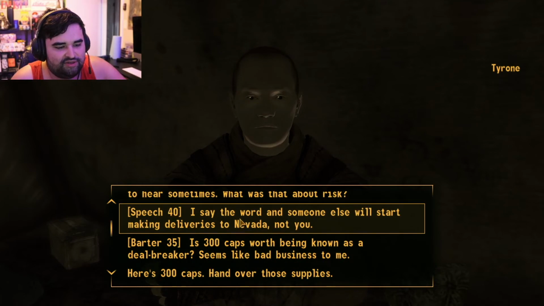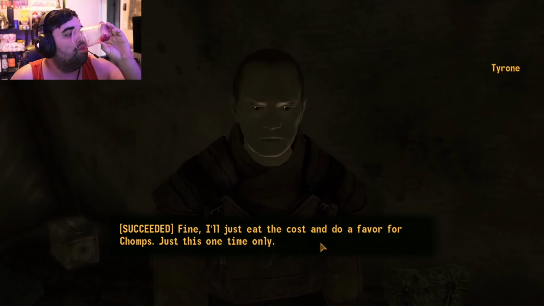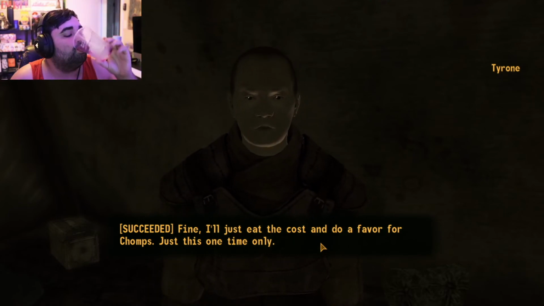What was that about risk? Barter, is 300 caps worth being known as a deal breaker? Seems like bad business to me. Fine. I'll just eat the cost and do a favor for Chomps. Just this one time only.